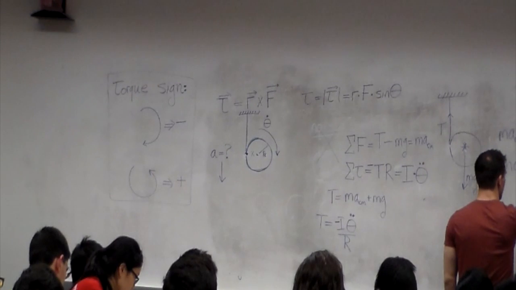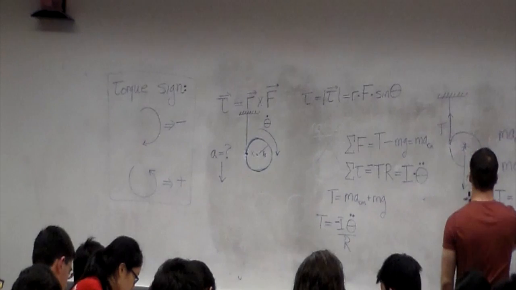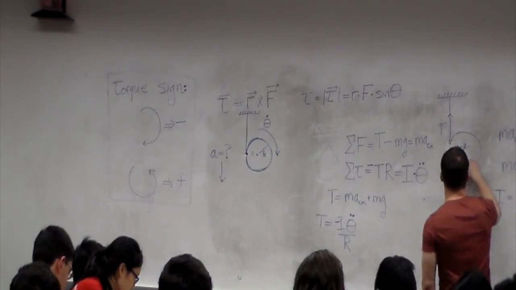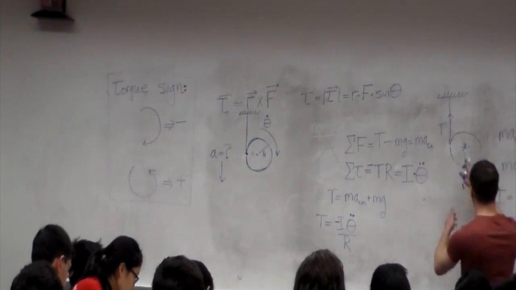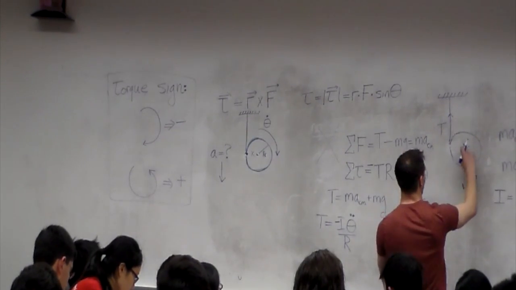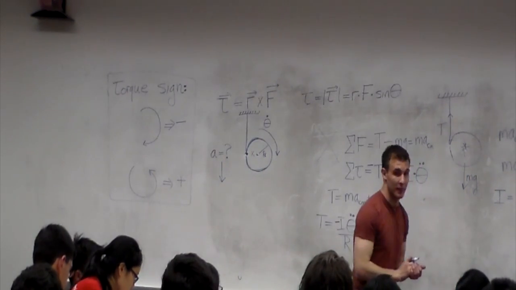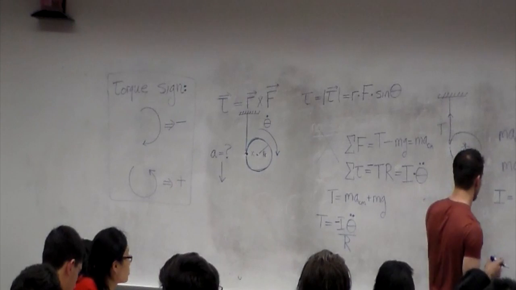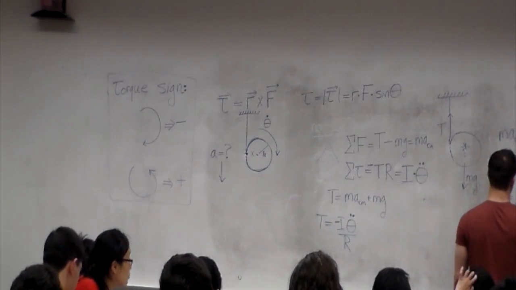So the moment of inertia I, what do we say? Oh right. So now, unlike before, the moment of inertia is not the moment of inertia about this point, it's the moment of inertia about this point. So we don't have to use the parallel axis theorem this time, because we're simply talking about the center. And so I is not equal to 3/2 mr squared, but it's equal to 1/2 mr squared.